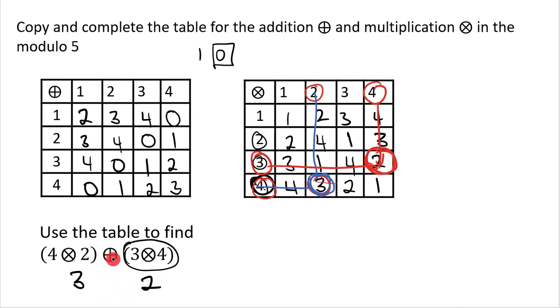The operation here is plus. Again, we come to the addition table. So 3 plus 2. 3 and then 2. They meet at this point. Therefore, from the table, the answer is 0. So 3 plus 2 gives you 0, and 0 is your final answer. So this is how we can solve this particular modulo question.